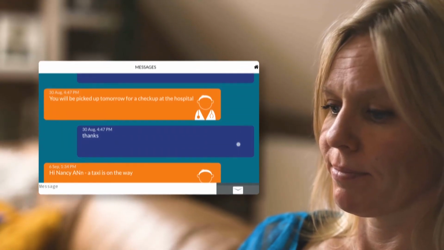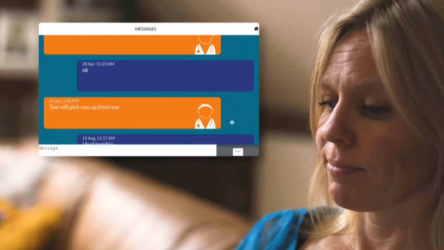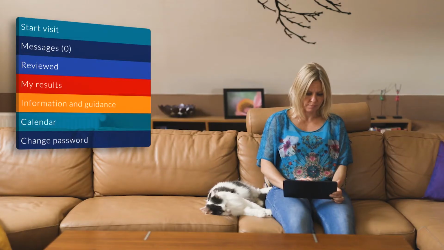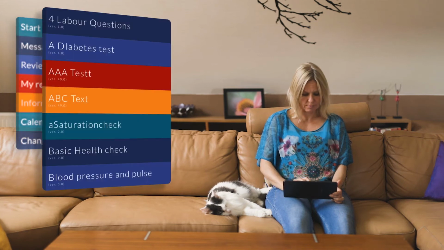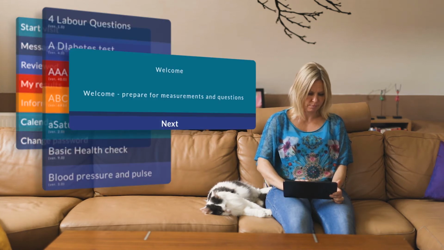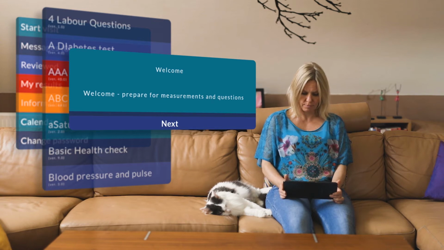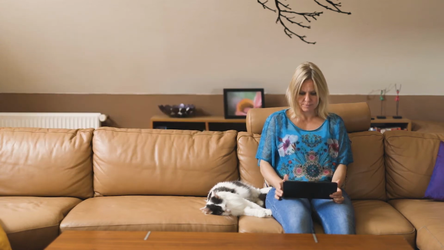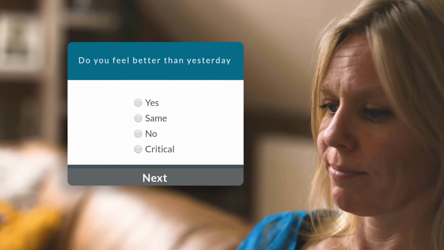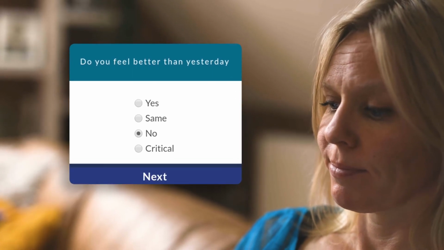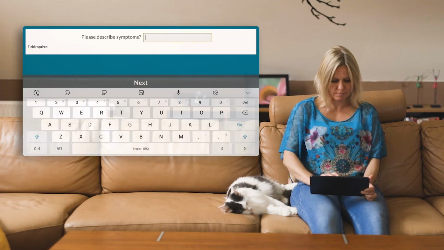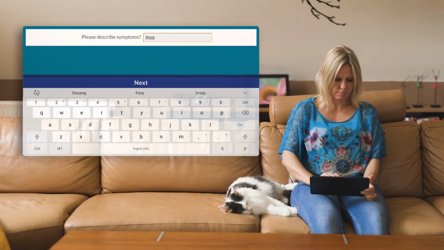It's very important for the patient to be able to communicate with the doctors and nurses that are in charge of the patient group. But most importantly, the patient can activate the consultation list and go into the basic health check consultation, which is the one we want today. And they are welcomed, and then they perform the questionnaire. They start by getting prompted if they feel better than yesterday. In this case, they do not. And because of the answer no, we know that we will be asked about the symptoms.